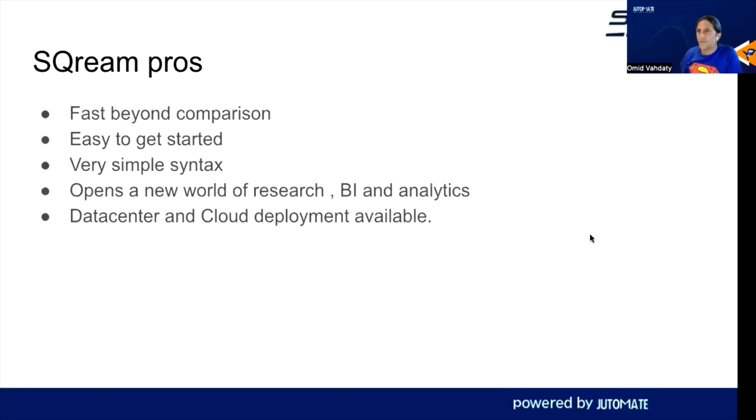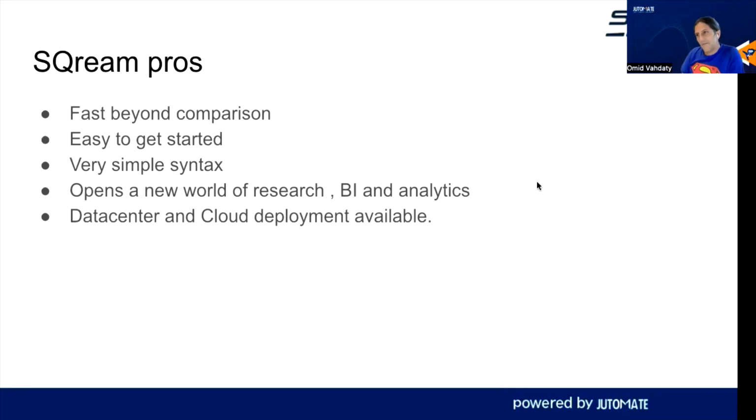In terms of advantages of SQream, it's fast beyond comparison. It's very easy to get started. It has a very simple syntax, and it opens a new world of possibilities in the domain of research beyond analytics. For example, you can process data on a raw data level without ETLs, without transformations, simply because it's so fast you don't need to remodel everything. You can do ad hoc queries on petascale and get results in a reasonable amount of time and effort.